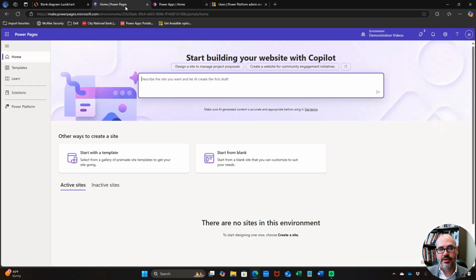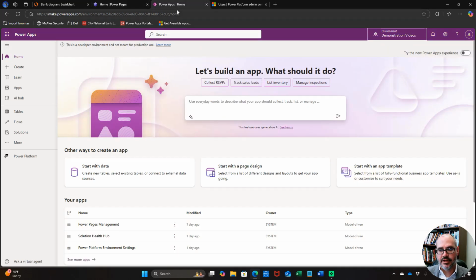Now I can also set up Dataverse tables in Power Pages, but I have to create a website first. So I prefer to do my data functions in Power Apps, just because I think it's an easier tool to use for the data part of that. But I do want to mention that you can do most of this, if not all of this, in Power Pages.